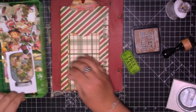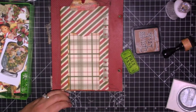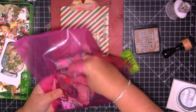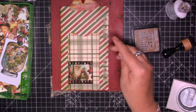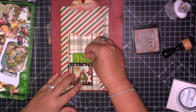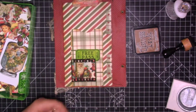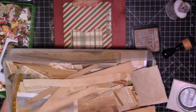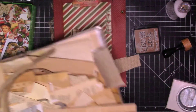We want to do a little bit of collage down here. I've got my bits and pieces - there's my little collage box. That's nice with the Father Christmas on, I like that. I think we'll have that - let's put a little ticket there - a free pass to see Santa. Should we have some book page or something underneath? I've got a piece of script there I might put some of that on.